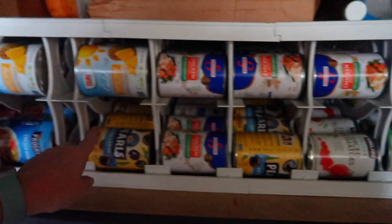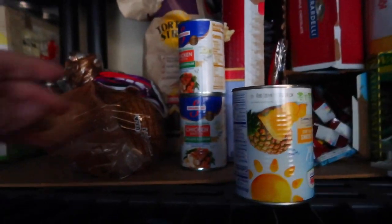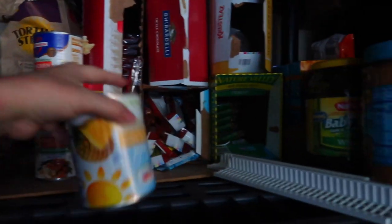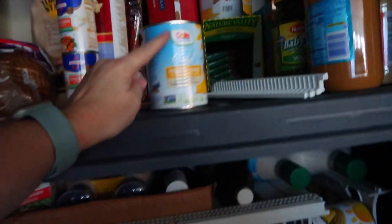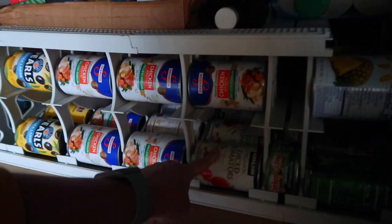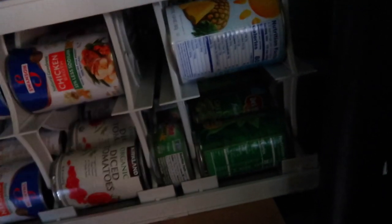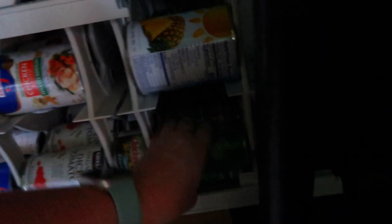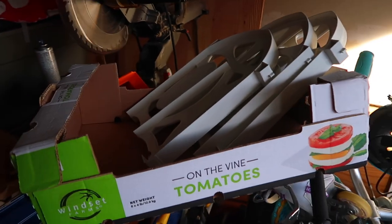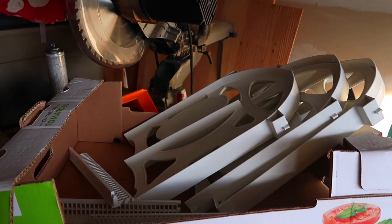It's bugging me that some of these cans are separated — the OCD in me is bothered by that. The OCD in me couldn't handle it. There are four cans of chicken broth here, one can of pineapple — I'm actually just going to take that inside and let the kids eat it as a snack. Then I've got the rest of the pineapples, the olives, the chicken broth, diced potatoes, diced tomatoes, and a cute little slot right here for the tuna. I love that little slot. And green beans right here. I have three shelves left — we're going to see if I can do anything in the pantry.